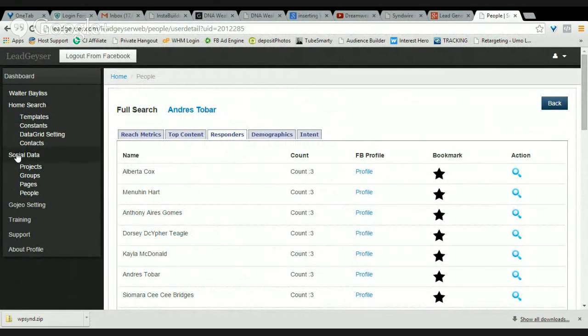So the social data within the Lead Geyser system allows you to really target and dig into the activity of the groups, keywords, pages, and people that you're looking for, to find out the better places for you to then go and source those leads from. Being able to place your own advertisements, simply even connecting with the group, or adding a comment to a page with the permission of the page facilitator might be something that really generates massive business for you. I hope it does. We've built that into Lead Geyser so that you can dig right into the social element and generate leads from places that you may not have even thought of before.